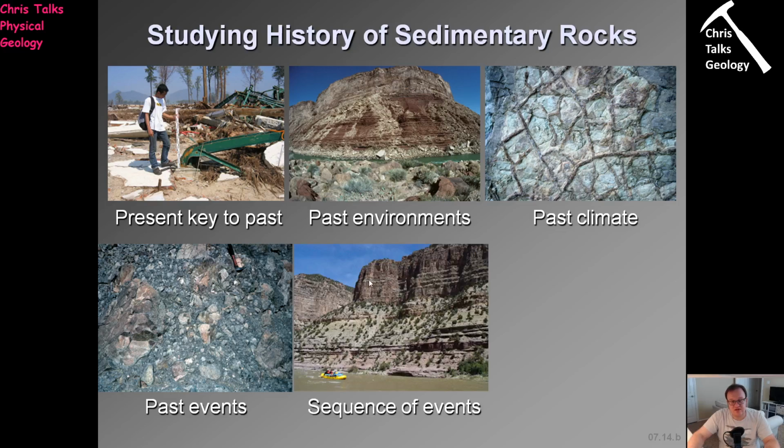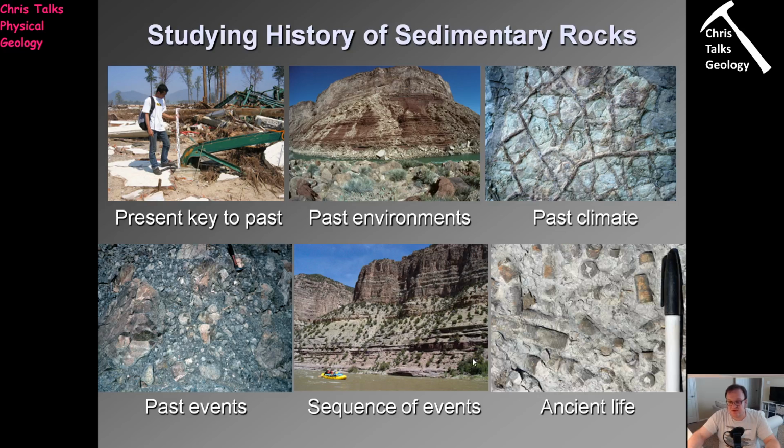As we've already discussed, the layers of sedimentary rock in a sequence give us an ordered sequence of events. If you start down here, once again, principle of superposition: oldest rocks at the bottom, youngest rocks at the top. Once I know what environment this rock formed in, then this rock, then that rock, and so on up through the sequence. Essentially you are producing a slice through geologic time, in which you are working out what was happening in this area throughout whatever portion of geologic time this cliff face represents.